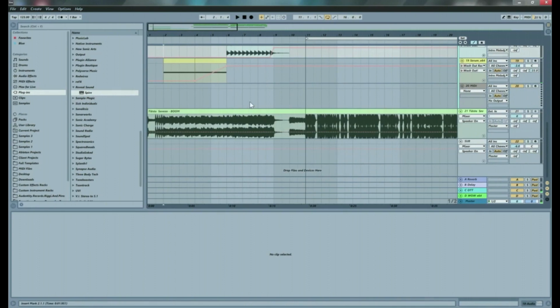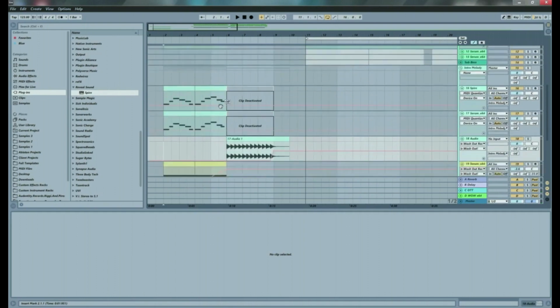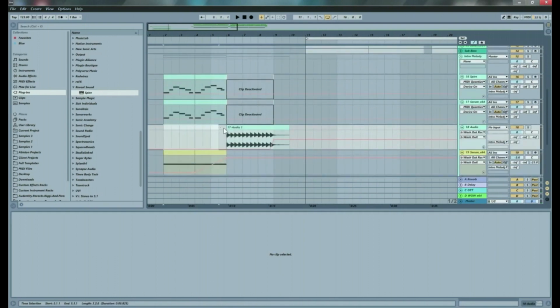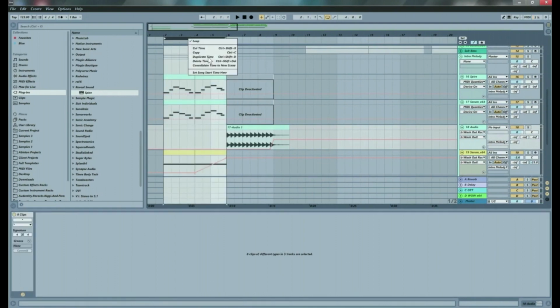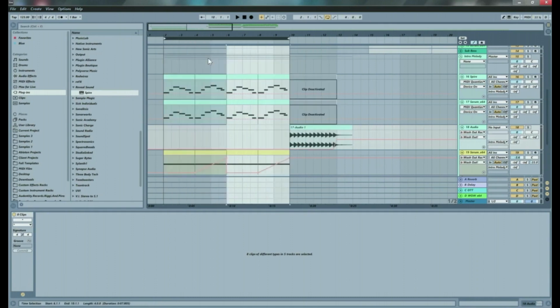Now, I mean, we're not trying to do an exact rip off of this, so I wanna just extend this a little bit, maybe just a couple bars here.